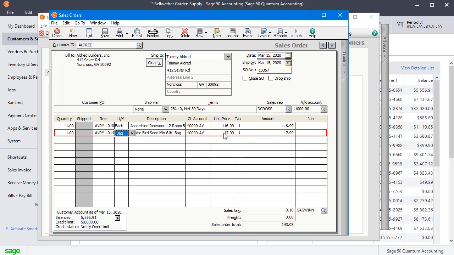And let's say we didn't want to use our normal pricing on this. We just wanted to change the price to whatever price we want. So this price will get passed through to the sales order, to the invoice when we convert this sales order. It will not recalculate the unit price based on their price levels when you convert to an invoice. Same thing would be true if you did a quote, because obviously if we put that on there, that's the price we want it to be. It's not going to adjust that later.